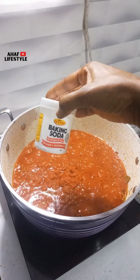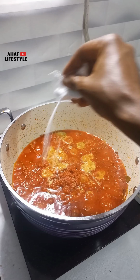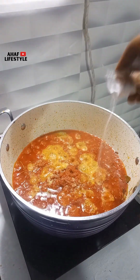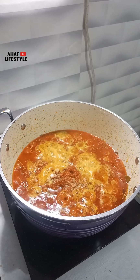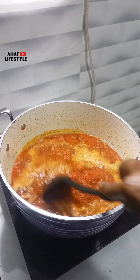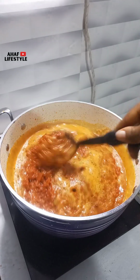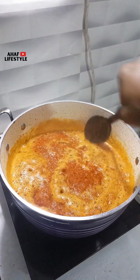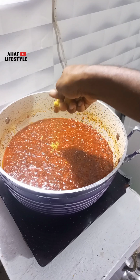Now, here's the magic. Baking soda, I am going to add baking soda to this. The reason is, if you feel your tomatoes are not perfectly fried, this is optional, but it's going to save you time, gas, and energy. Pour in some baking soda, give it a stir. You can see baking soda is alkaline, so it is already reacting with the tomatoes. Stir it, ensure it goes round, and allow this to fry.